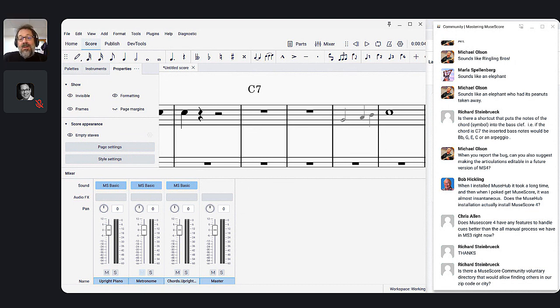So ramping up the whole community aspect is a big part of what I'm about and why I started this Mastering MuseScore community, but I can't speak to what the actual MuseScore people's plans might be. I haven't heard that there's anything new being planned. I'm in a weird position where I did a lot of work on MuseScore in the past as a community volunteer.